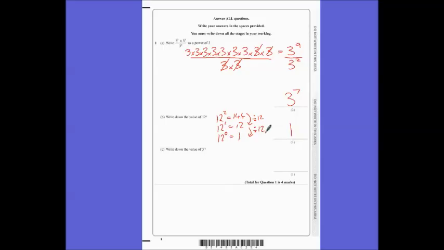So you can think about, instead of multiplying up by 12, you can think of it as dividing down by 12. 3 to the power of minus 2, the negative in an indice means put it as 1 over, or find the reciprocal. So it means 1 over 3 squared, which is 1 over 9.